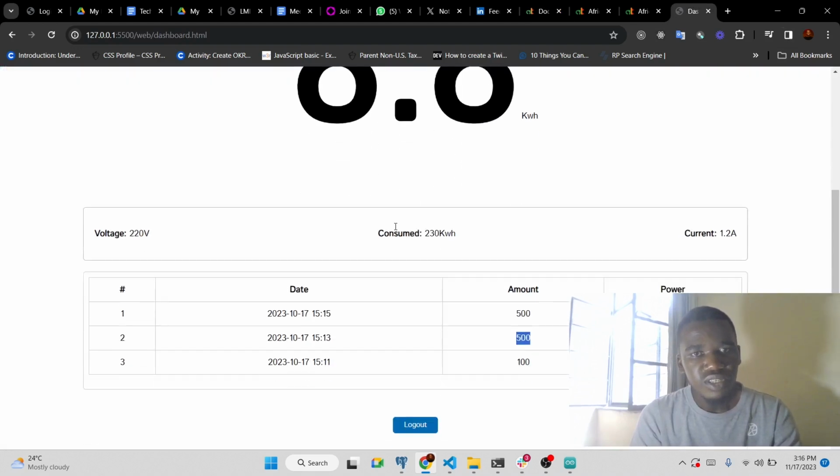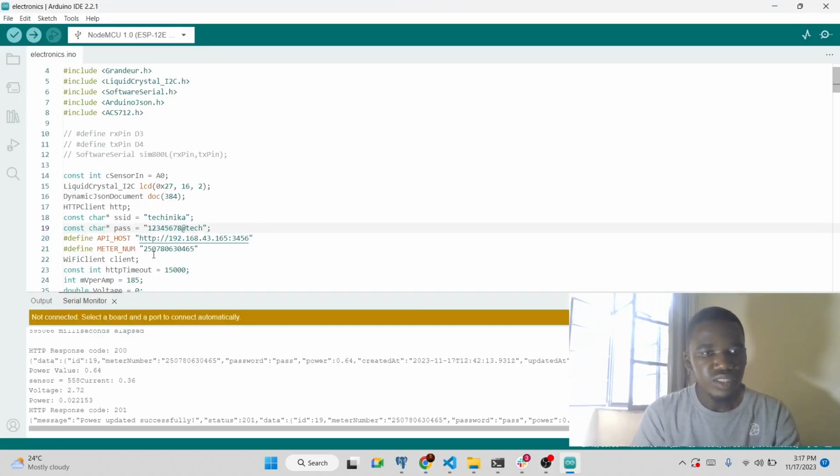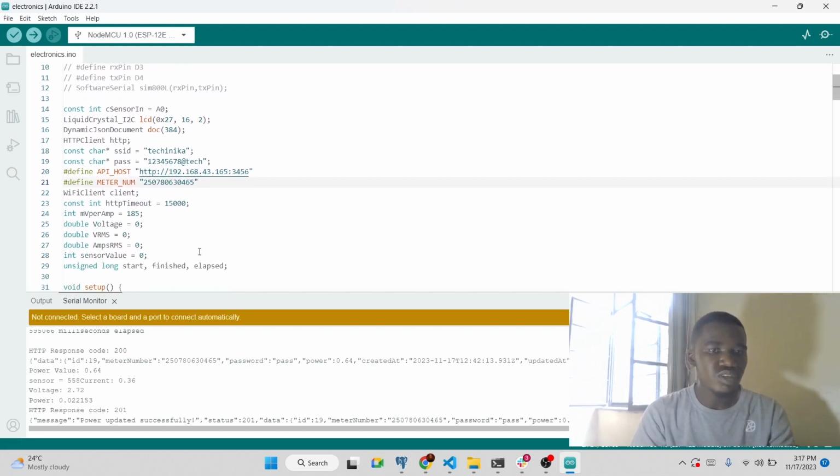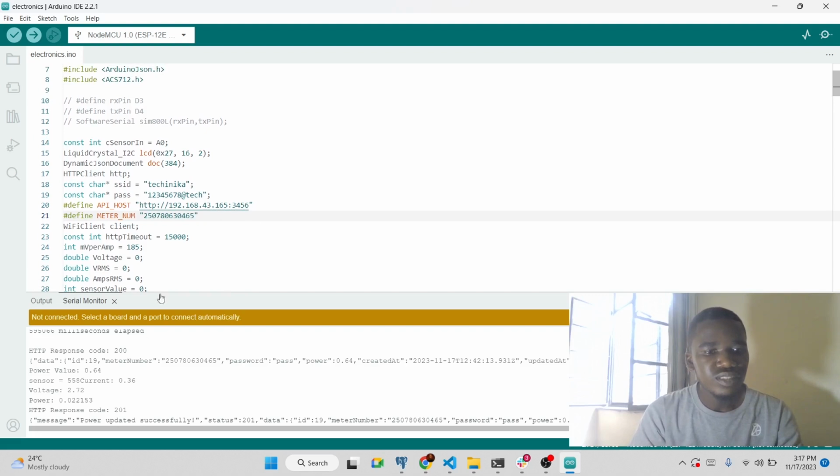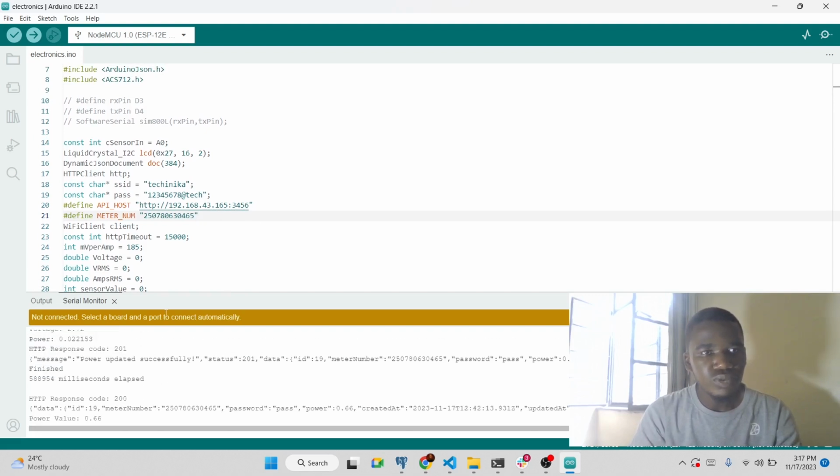And now you cannot see it working because we haven't connected the meter yet. What we have to do first, we come here and we add the meter number so that the meter will be able to access it, and here we add the server. So this is the server. It will be sending the request to add or remove the energy. So this code is uploaded to the meter, and now we can connect it and see what happens.